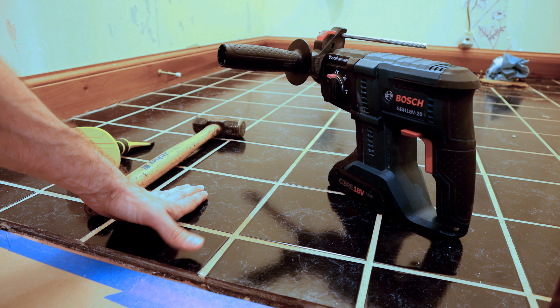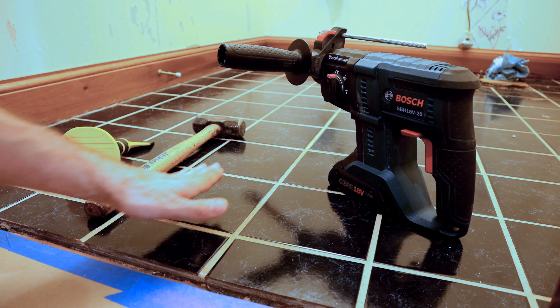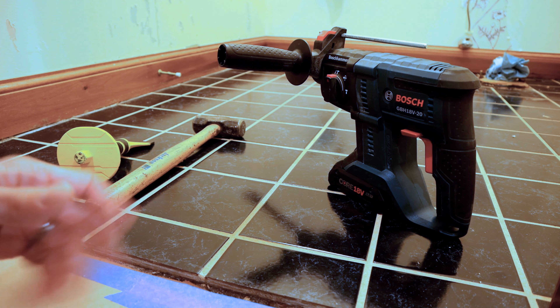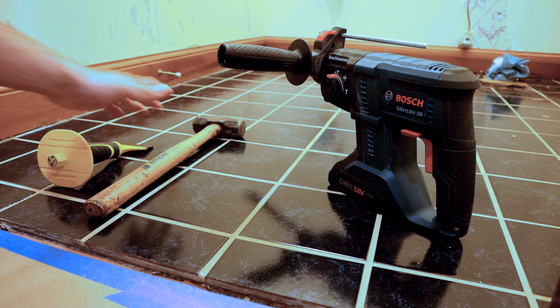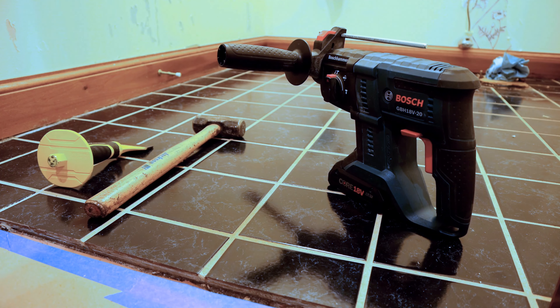You really have a couple of options. If you're not familiar with this tool, this is a rotary hammer drill — it's going to get under the tile and tear it up. If you don't have one or don't want the extra expense, you also have the option of a chisel and a hammer. That's going to take more time, but it will work. We'll go ahead and show you what to do with the rotary hammer tool.